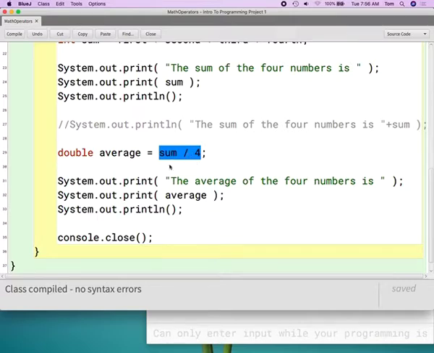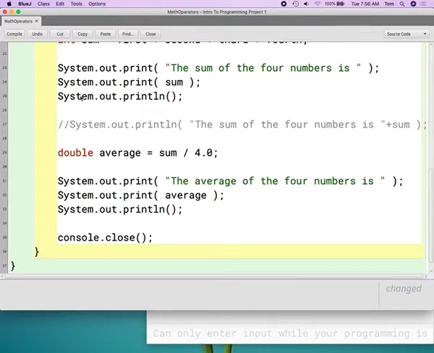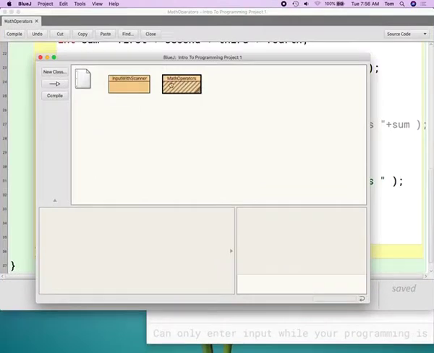If I want this to be a double, then I want to make one of these values into a double. So there is a way to make this into a double, okay? But it's probably easier for us right now to just say, make that 4.0. And when I divide by 4.0 instead of just 4, it's going to give me my double result, my decimal result, okay? So let's go ahead and run it again.